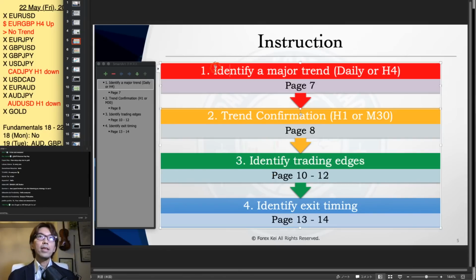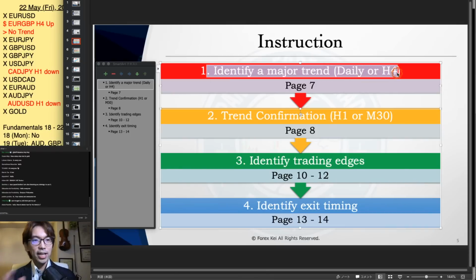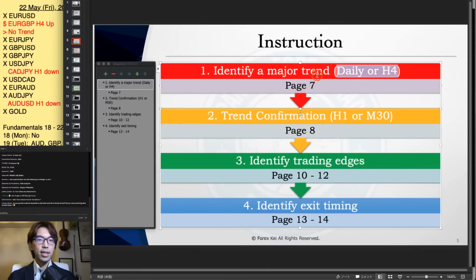So what I usually do is, when I wake up in the morning and turn on the PC and look at the chart, I usually look at the daily chart or 4-hour chart and see if the market is moving in either direction, in daily or 4-hour. So I identify the major trend. The daily chart and 4-hour chart are the major trend for me, because I am a day to swing trader. And I want to ride on the trend based on daily or 4-hour. But actually this is up to your trader style.